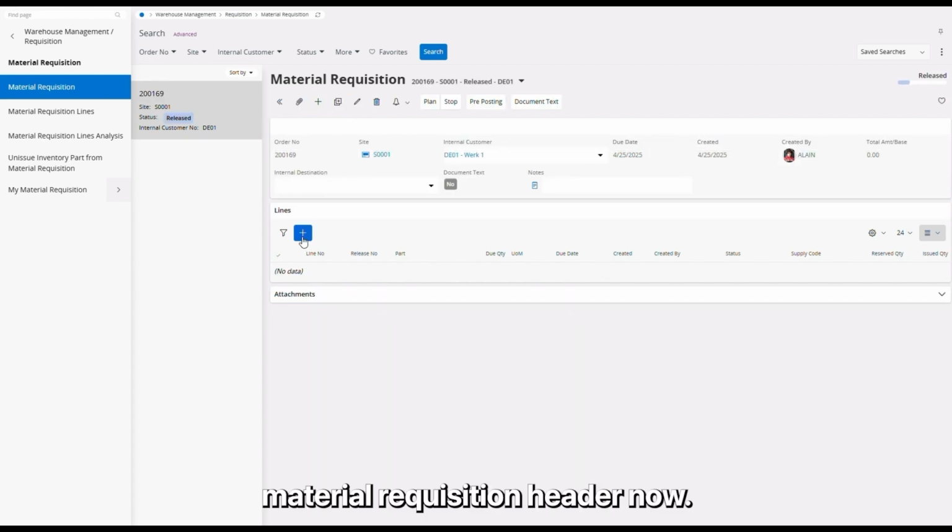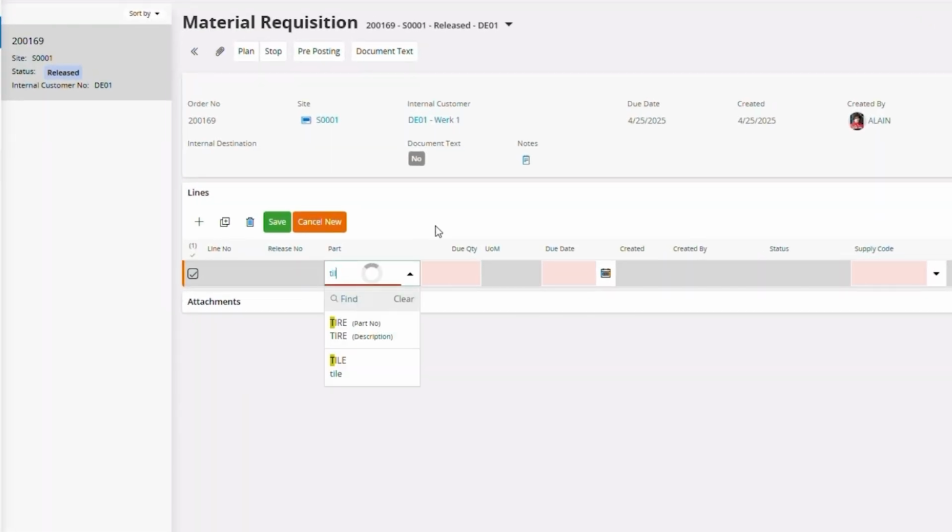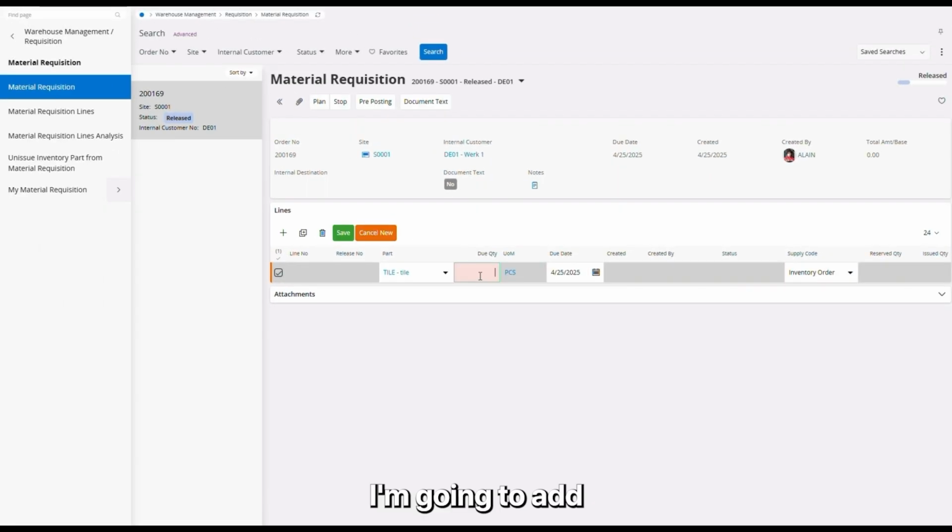I have saved the material requisition header now. I can add my part here. I'm going to add 20 pieces here to consume.